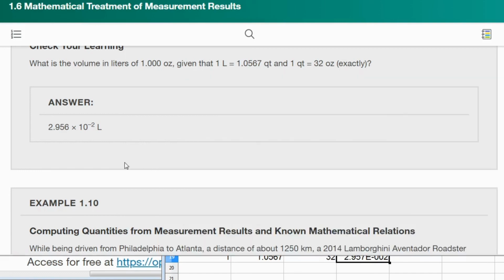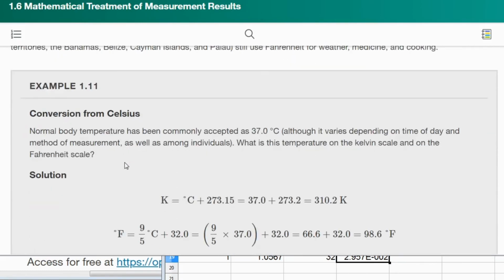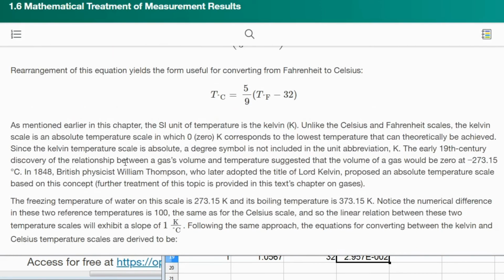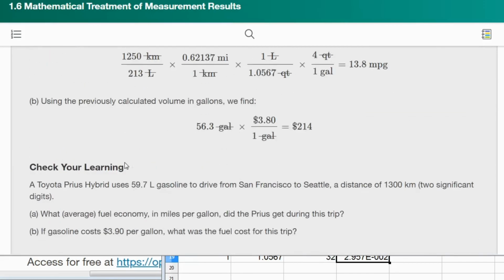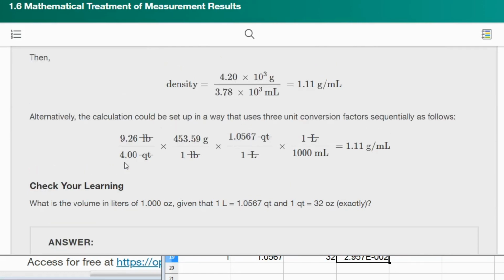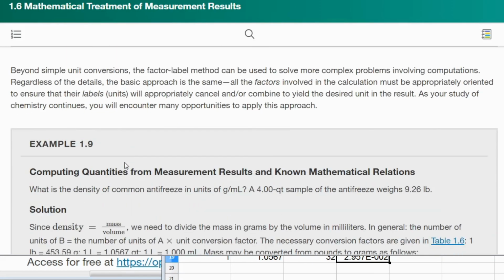So let's just move forward. Let me just briefly see how many more examples we have. Oh boy, okay. We're going to have a lot more examples. I think I'm going to have to split this lecture into 2 parts just because this is already so long and very involved. I've often found that when I've tutored chemistry, this is not quick. So I'd like to thank you all for joining me for lecture 1.6, and I'm going to have another lecture on this that'll keep going with the examples. So thank you.